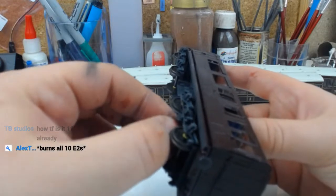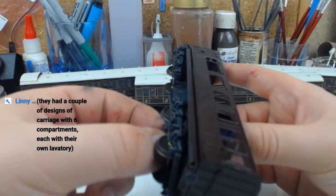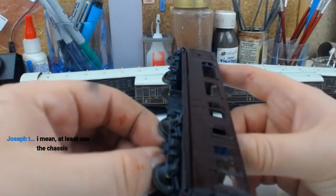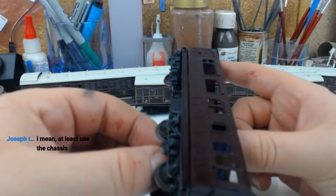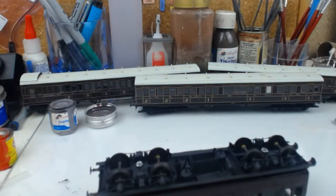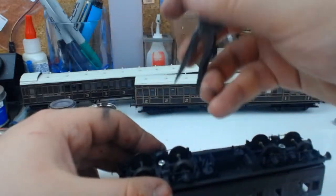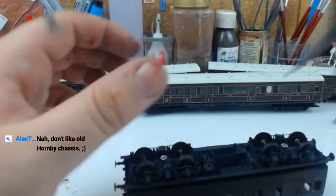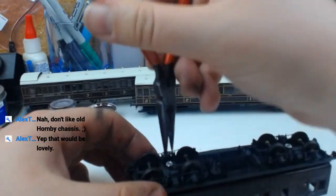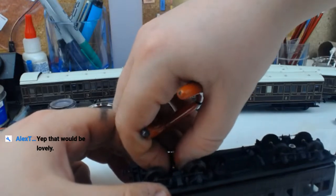If I was going to say, what's wrong with 12 toilets, the LSWR chatting 2 carriages? Sends Alex 10 E2s. That's just mean. Why would you do that to someone? Any dock layout I would do would be small provincial type dock with an 040 Peckett. As I said on Discord the other day, I would like to do New Haven with Fenchurch working it. Although it's a harbour rather than a dock, I'm sure there's a technicality difference there somewhere. I'm not one to argue too much about that. Burns all 10 E2s. Good answer, Alex.